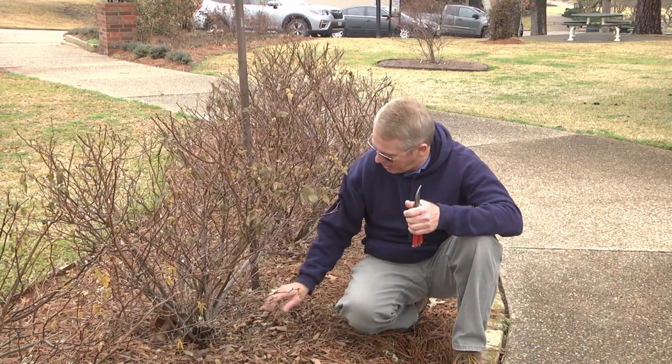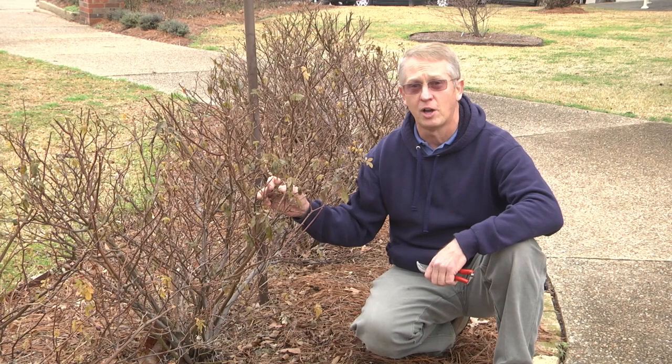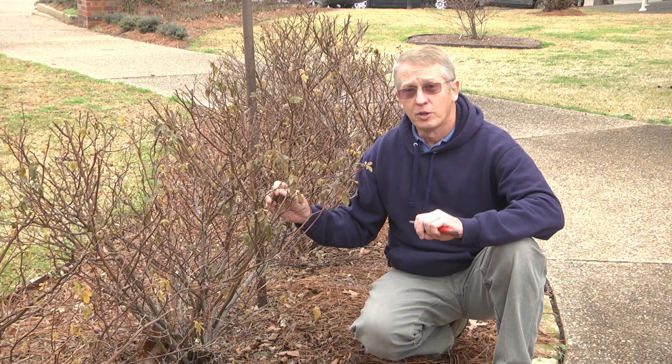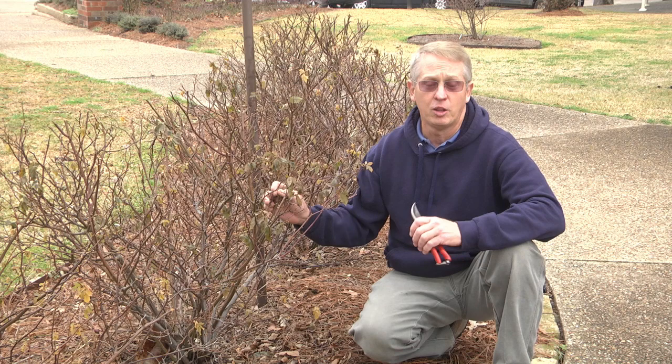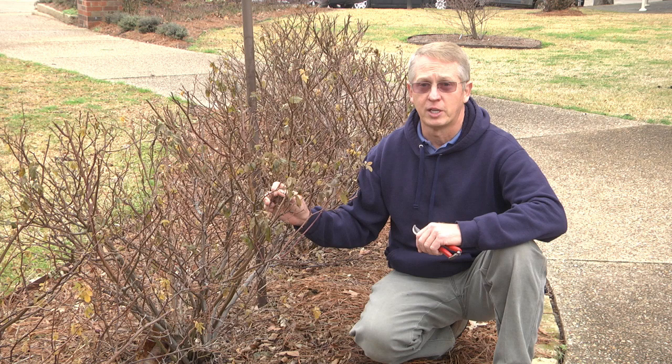I just wanted to show you an example of what kind of severe cold we were talking about, because this is a rose that would almost never get cold damage in the South. But 0 degrees is more than southern plants can take, and no plant likes to go from fairly warm, because we had a mild winter going, and so plants have to acclimate and adapt. You can take an otherwise cold hardy plant and freeze it by going from warm to really cold, and certainly we went to really cold.